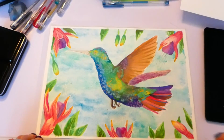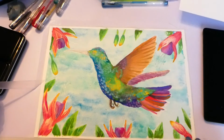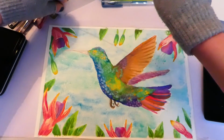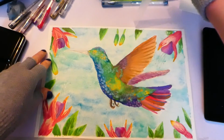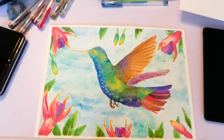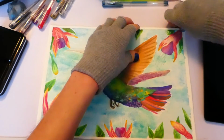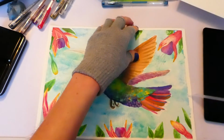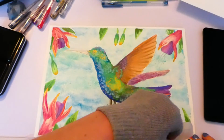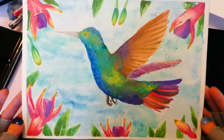Alright, and we are done. Now for the most satisfying part of finishing a picture. This is just ordinary Scotch tape. Okay, and there we go. Now, I absolutely thoroughly enjoyed doing this, honestly.